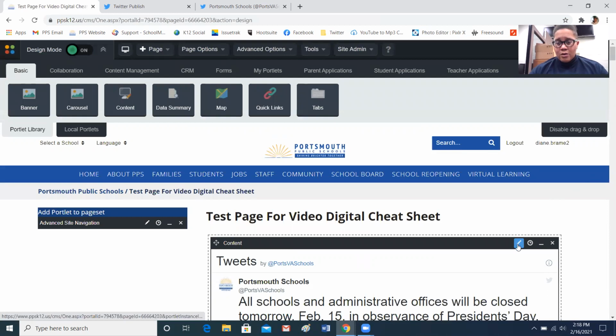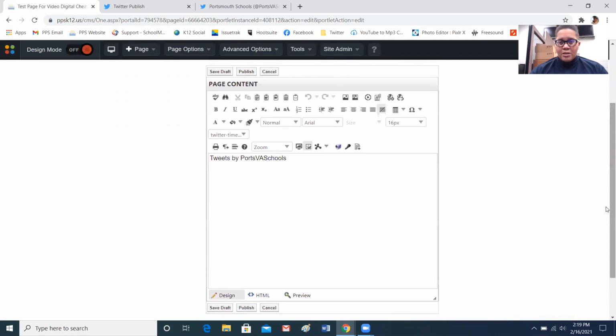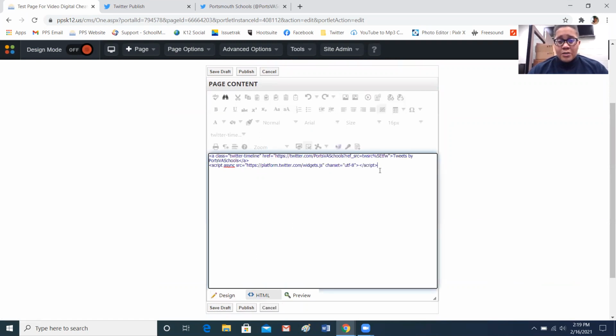All right. So I'm going to go in here. I just went into design mode. I'm going back into my editor. So now I want to update this. Let's say that for whatever reason this widget stops working, right? I've seen that happen too. Like the Twitter feed was there yesterday, and I woke up this morning and it was just gone. What did I do wrong? You didn't do anything wrong. It might not just be sending and receiving data. So let's refresh that. I just go into the HTML side, highlight that old Twitter code, delete it. I don't need it. And now I'm pasting in the new one.